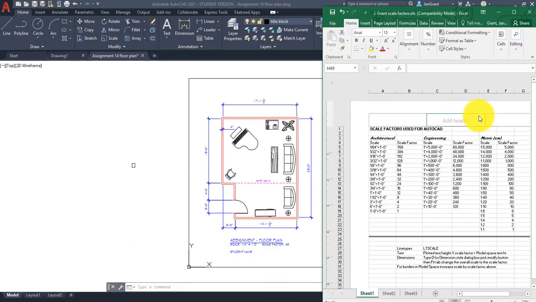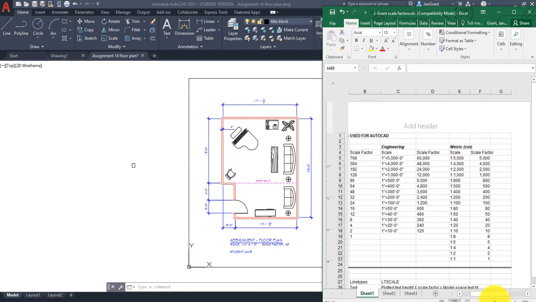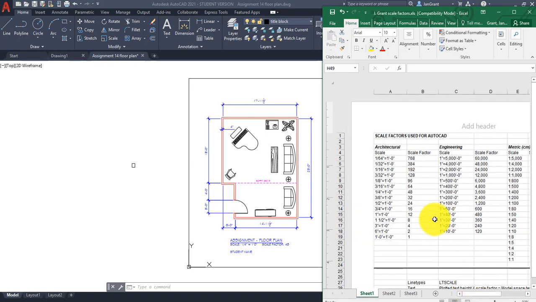scale factors. If you went online and did a search for scale factors, you'd find several of these, but this one right here kind of shows all of them, and I'll post this online also. So there's an architectural scale, engineering, metric, and if I get a little closer here, you'll see that when you're using an architectural scale of 1/4 of an inch equals a foot, the guideline is the scale factor would be 48.